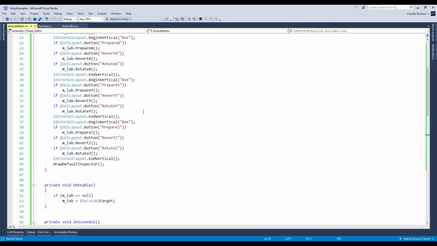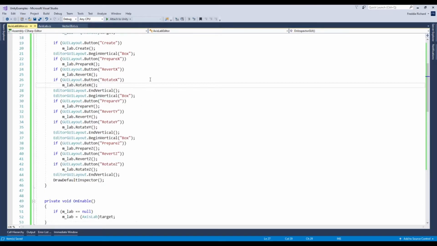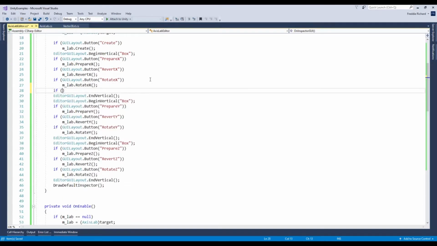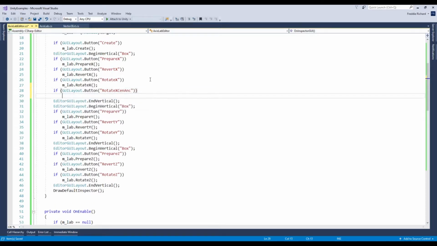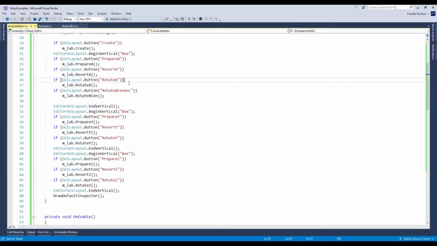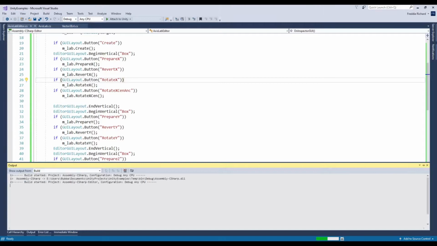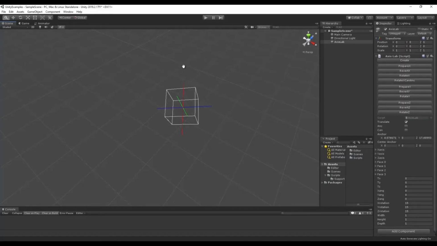Pretty cool, I think. So if GUI layout.button rotate X center, center anchor, mlab.rotate X center, and now we do need to see where exactly we left our center point.